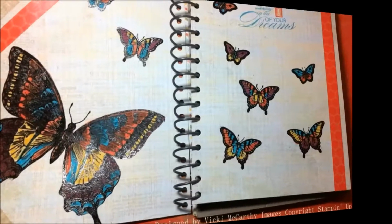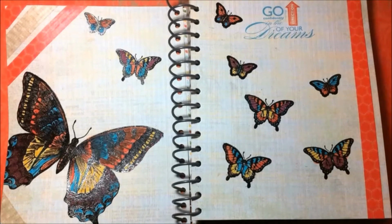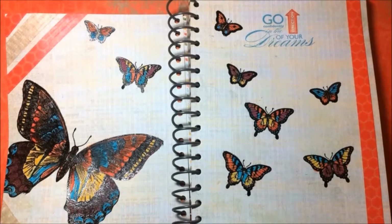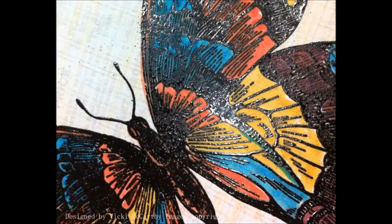I have another art journal project for you today using the Epic Day This and That bundle, featuring some of the washi tape, using some embossing, some stamps, with a theme of butterflies.